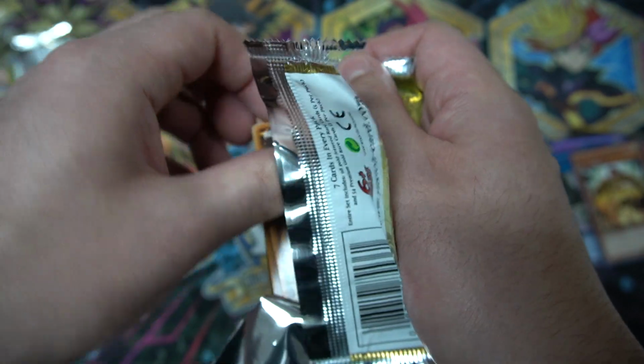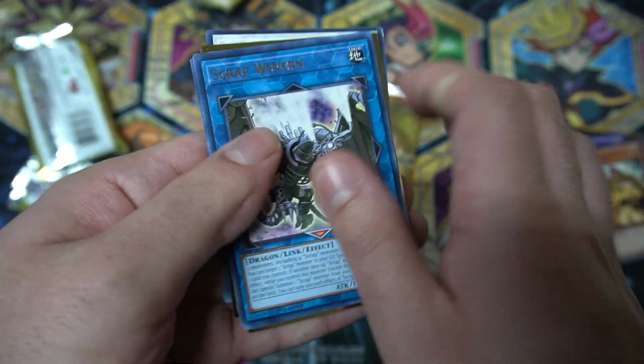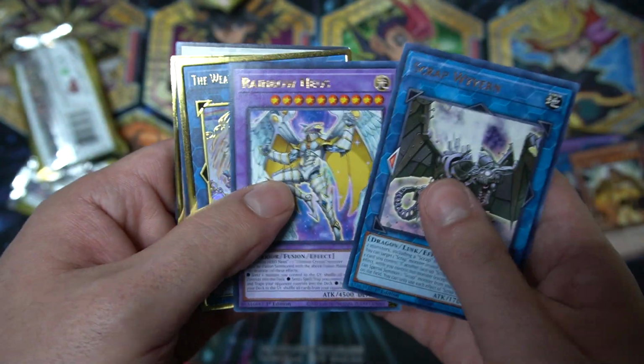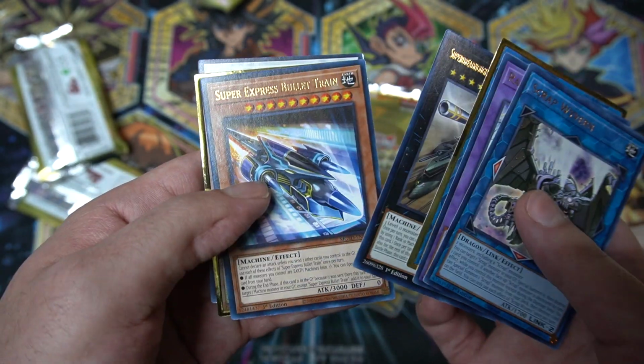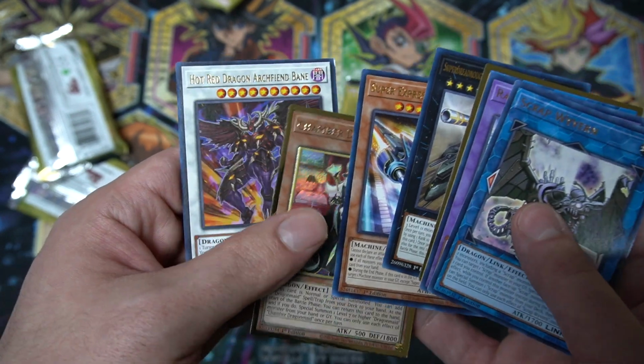Come on, Dual Devastator, for fuck's sake. Scrap Wyvern. Red-Eyes Neos. Oh, that's pretty good. Ooh, Wyvern. Oh, that's my bae right there. She's so pretty. Elite Brains Chamber. Not Chamber. Pretty good pull. Give me that card.